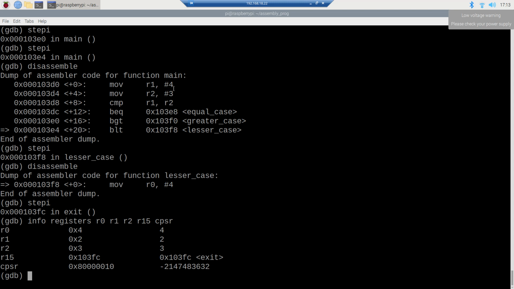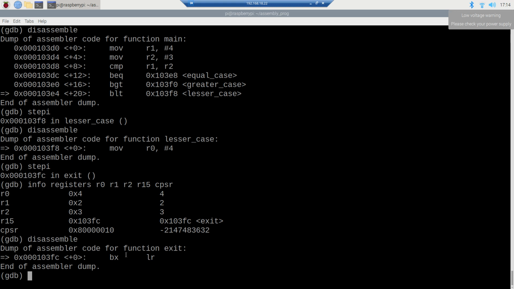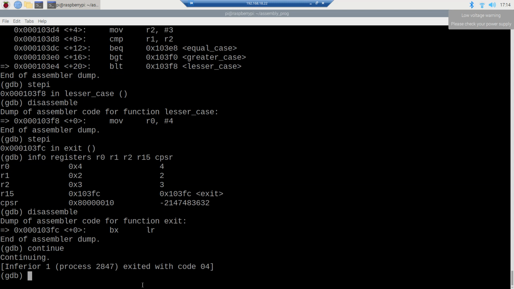We put the value 2 here in R1. Now if we disassemble, we are in the exit function, and it has the last instruction to exit the program. So I'm going to continue, and this is going to execute.